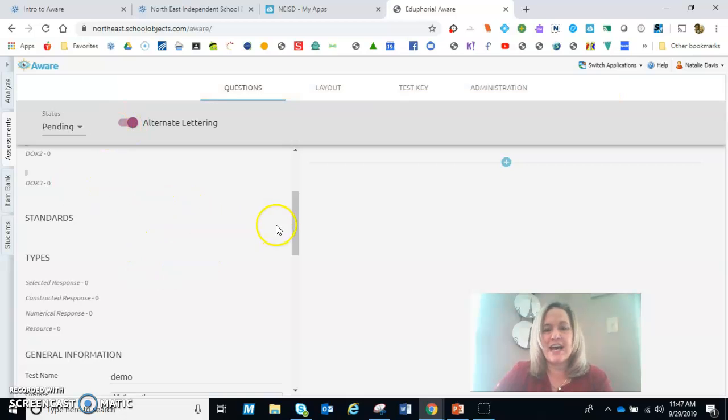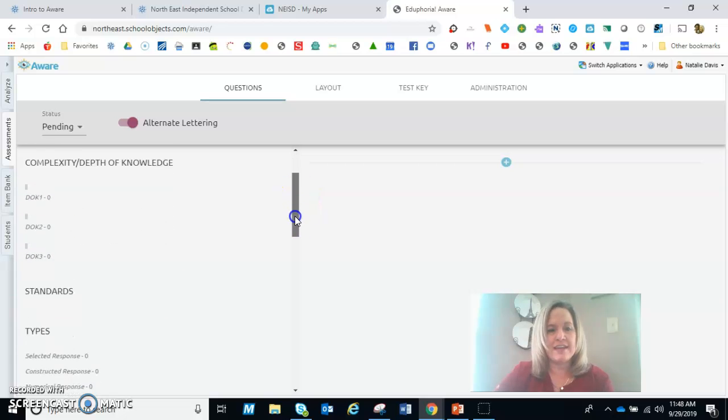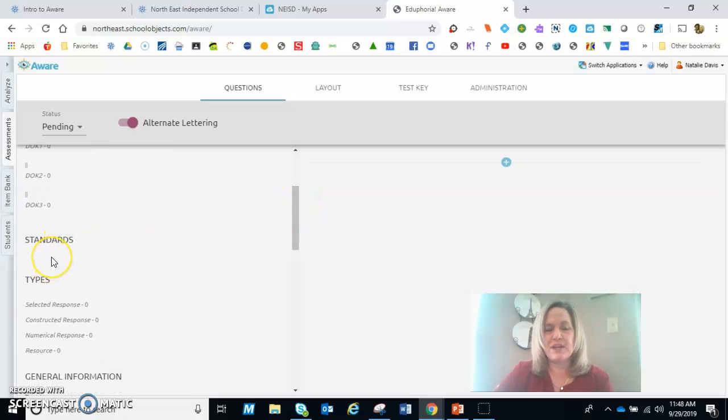On the left-hand side, you have basically the information or the background of your test. And over here on the right-hand side, you have the test itself. If you look over here on the left-hand side, you have the demo, that's my name of the test, the total questions, I have 0 right now, the complexity or depth of knowledge, level 1, level 2, or level 3, and then the best part of this test maker, I think, is the standards section.